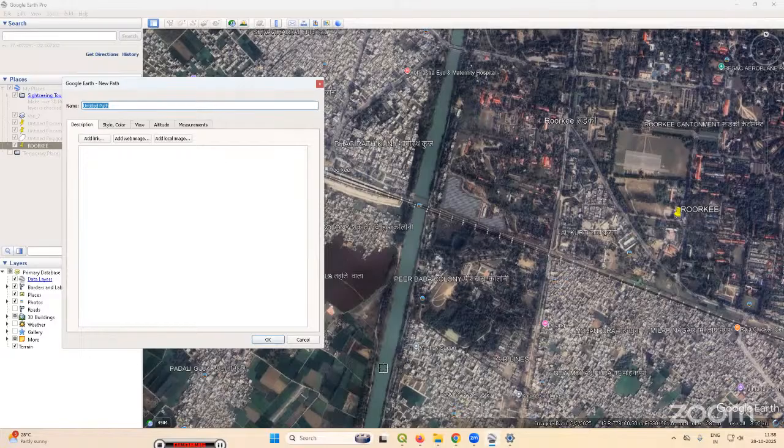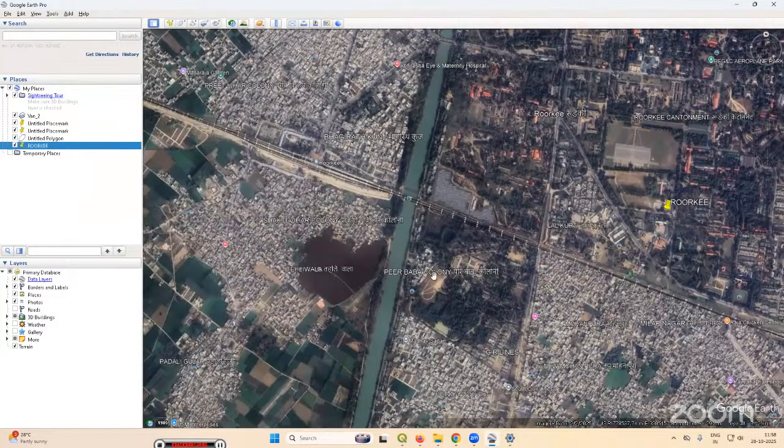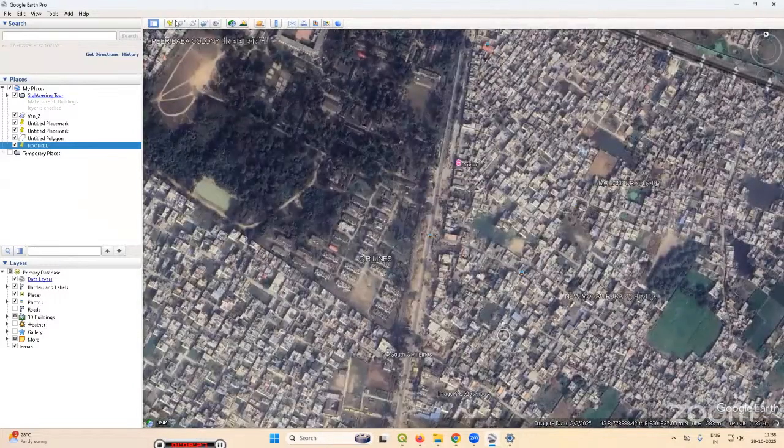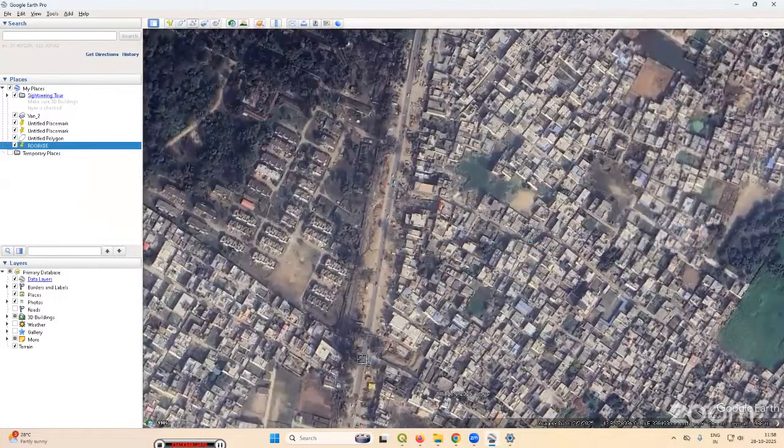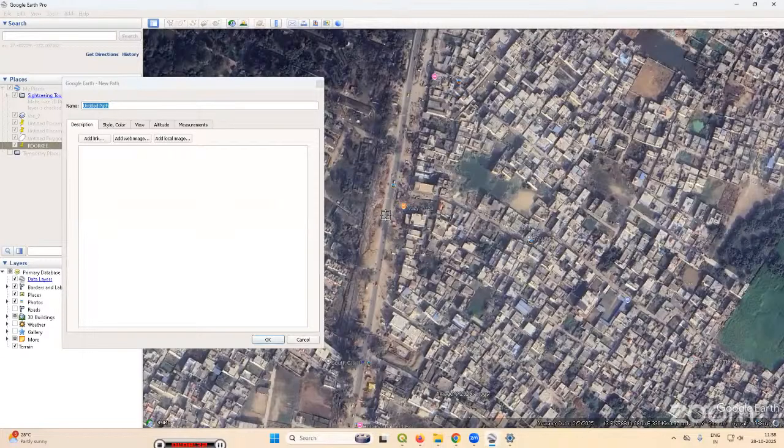Okay, Pradeep, now we have to make a line. So we are just digitizing this road. Pradeep, start. Just click on the first point.